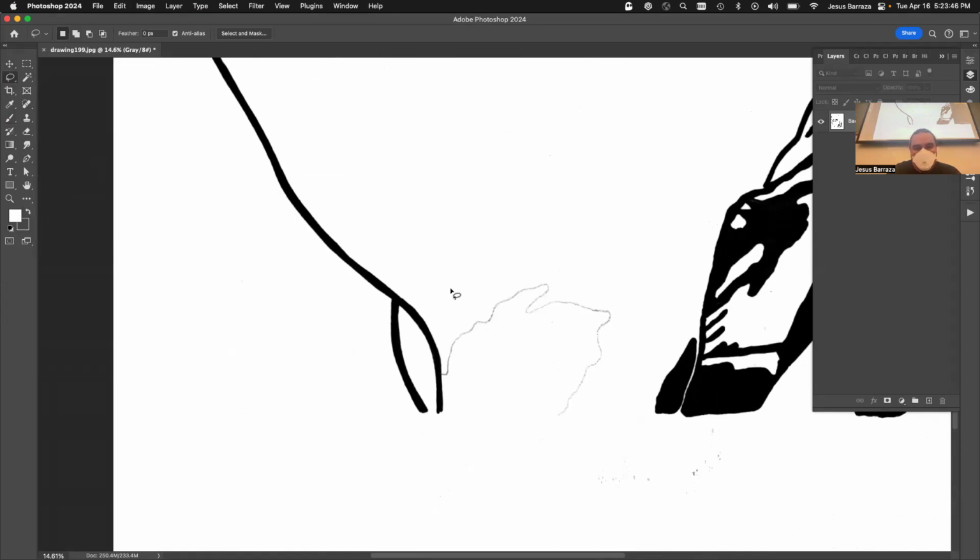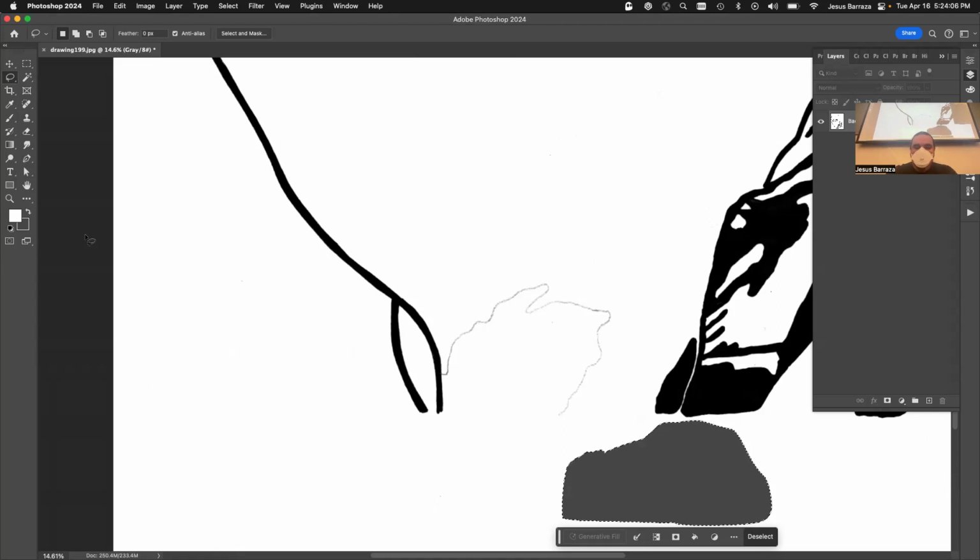sometimes we could use this lasso tool and select some stuff. Like I'm going to select this. Actually, I'm going to go down here and select all this crud, because I think it's from a bad scan, and you can see all this crap in here. So what I'm going to do is use the quick keys, Command Delete. Oh, and you see it's gray. So this is a teaching moment here.